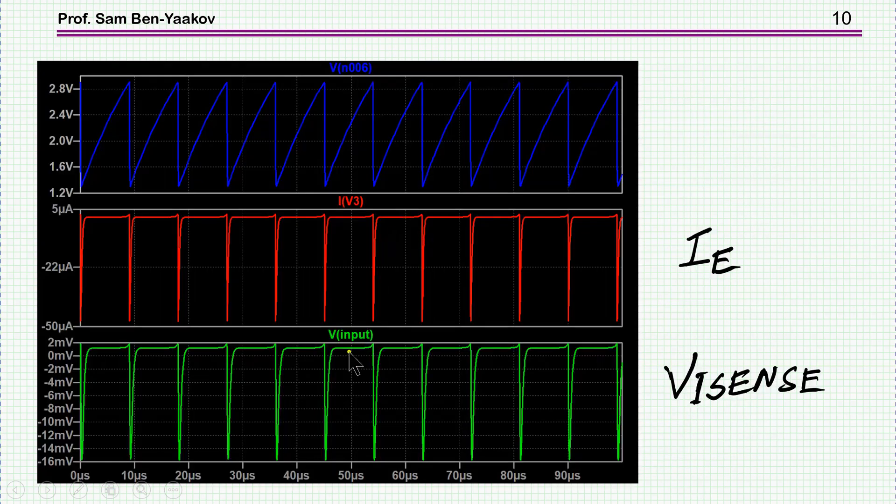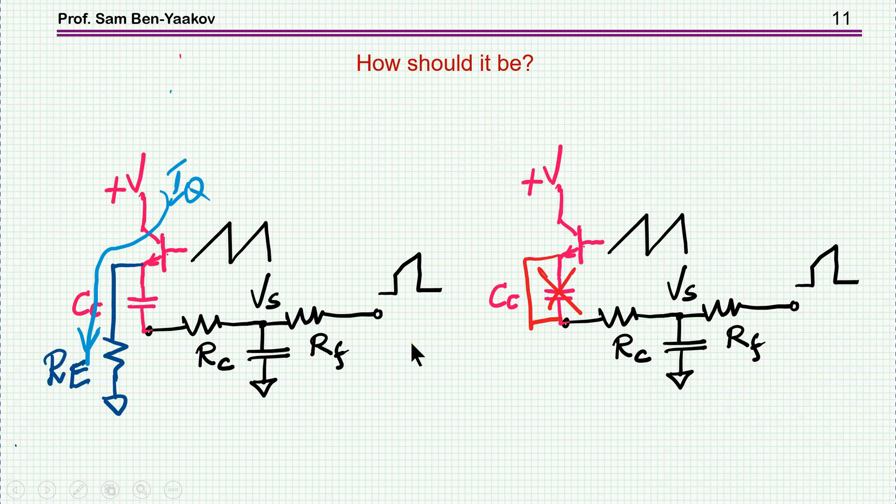Then we see the mixing point, this point here. You see it's a very small signal, nothing like the shape of this triangular waveform. We just see here the voltage drop when the current is passing through the transistor—we see a small 16-millivolt drop, and that's it. This is not what we expect and not what we need. We need here to have a replica of this in a smaller amplitude, but something that will look similar to this.